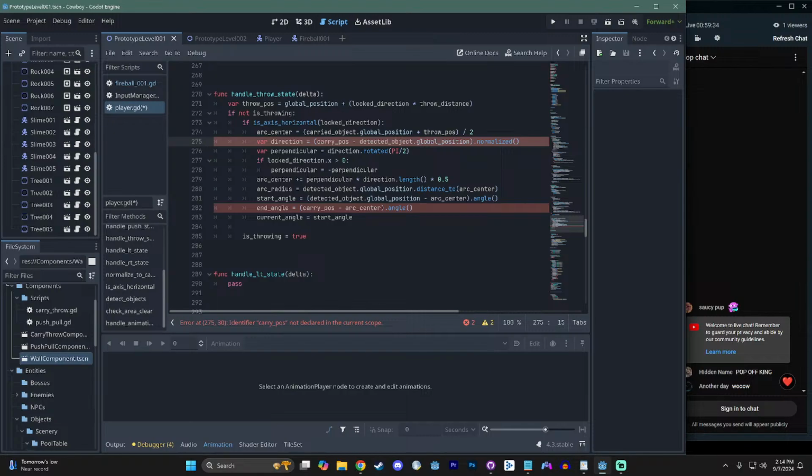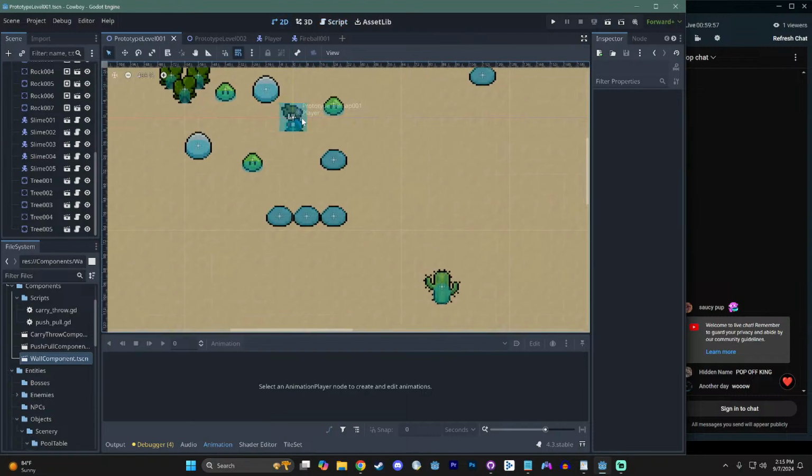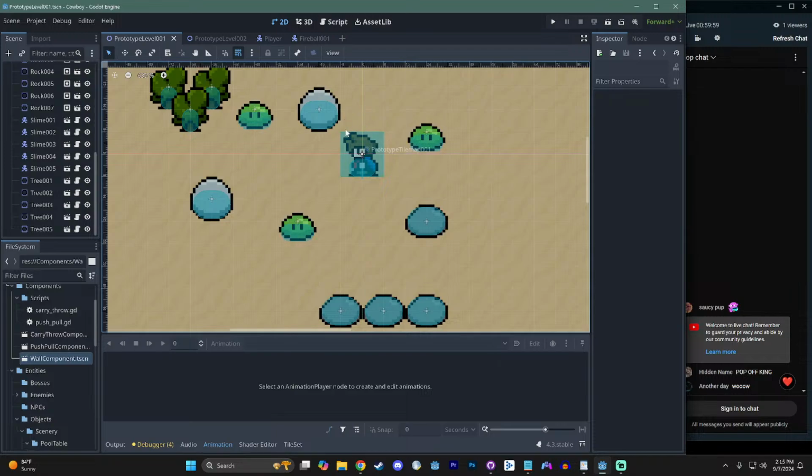Variable direction equals throw position, oops, I can't spell, throw position minus carried object dot global position dot normalized. So that's the direction between the two points. So we're looking at, if I'm carrying one of these stones, I want to throw it there. So right now it's there, so we're taking the midpoint and we're also getting the distance between the two.